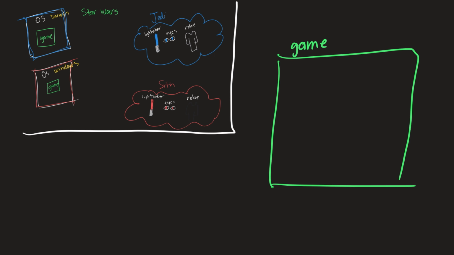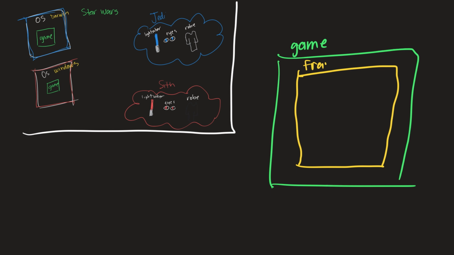So we'll separate this game application into the client code and the surrounding framework. So this is the surrounding framework, and the client code is this inner square. Now, when we start this game application, the framework is going to inject into the client code what is called a factory. And the client code is going to use the interface of the injected factory to render the accessories. And I know this sounds really complicated, but I'm going to try and simplify it for you. So just stick with me.